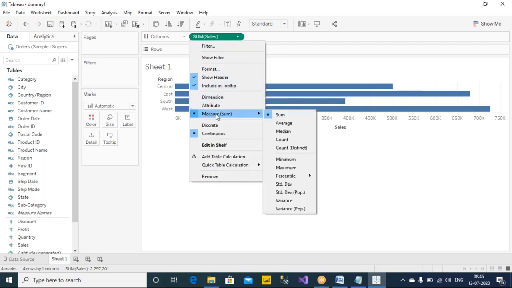There are a few things here: sum, average, median, count, count D, minimum, maximum, and these are the statistics related things. Now let's see a very useful and important, most frequently used one: the difference between count and count distinct. What do they mean? They sound like the same word.